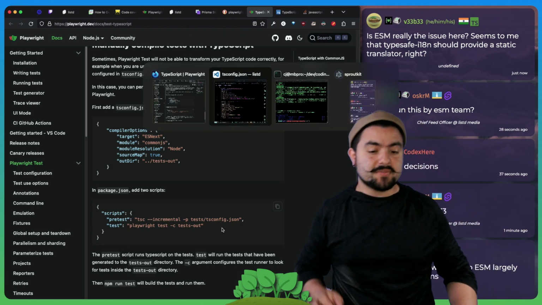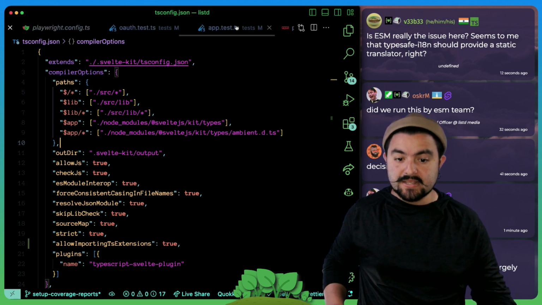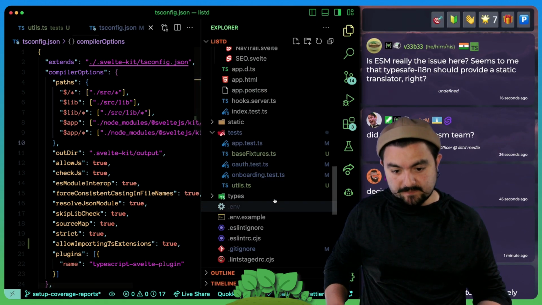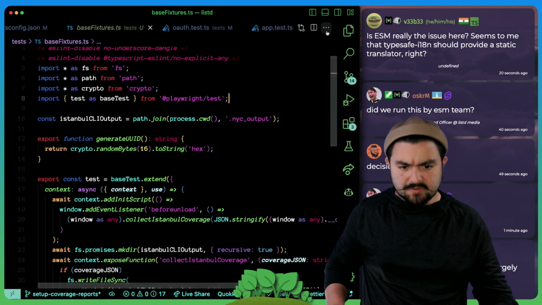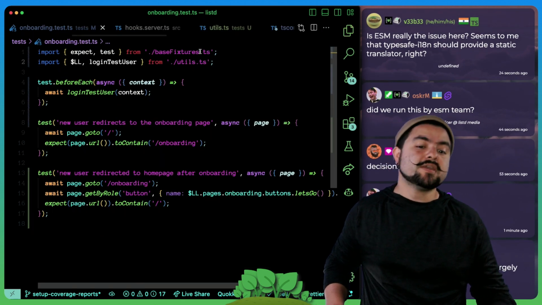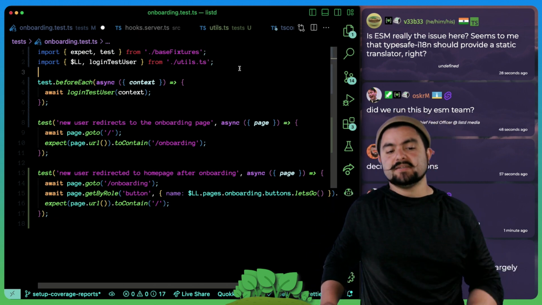Oh no, so Veeb, the issue is everywhere. I didn't point this out earlier, but literally every import that we do, including the ones in base fixtures, or I thought we were importing in there. Maybe we're not. Oh yeah, no. When we import base fixtures, we have to do .ts.